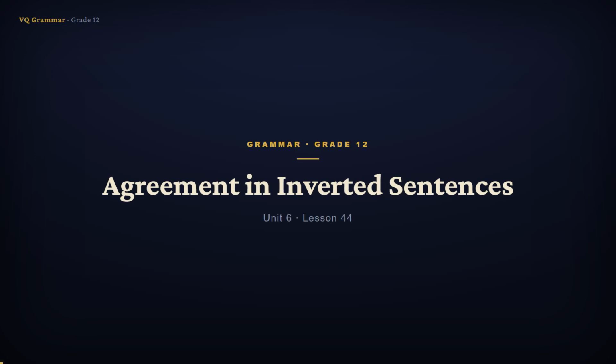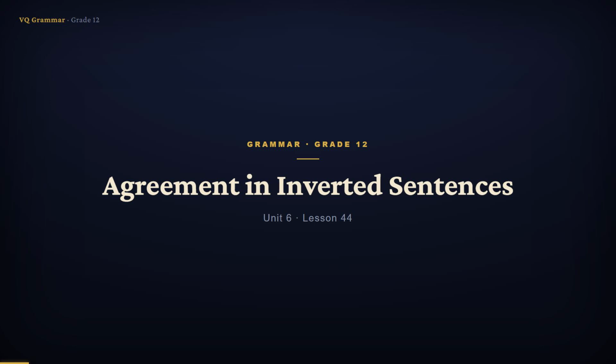This is Unit 6, Lesson 44, and today we tackle a spot where even careful writers slip. Subject-verb agreement, when the subject comes after the verb. Normally, the subject leads and the verb follows, so matching them is easy. But English loves to flip that order. In sentences that start with there or here, in questions, and in sentences turned around for emphasis.